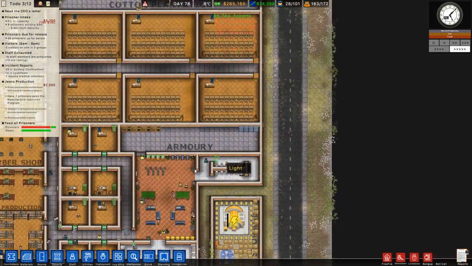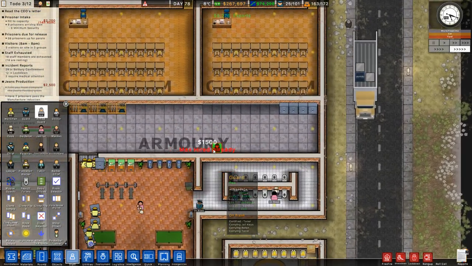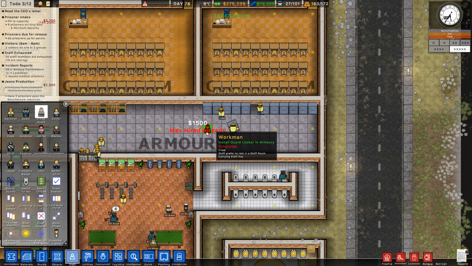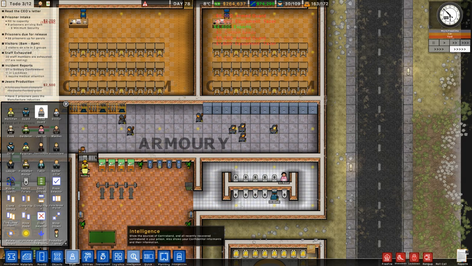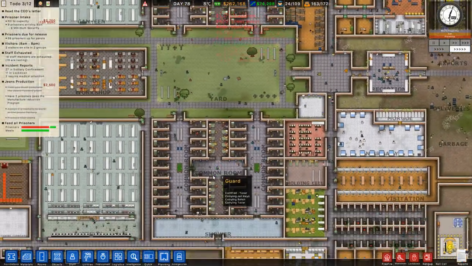Right, okay, they're grabbing the lockers now. We can hire then a few extra armed guards. Right, here they go. So we can possibly have 12 armed guards. I'll get the maximum 12 that we can have, so if any of them go on break, there's always one to take over.